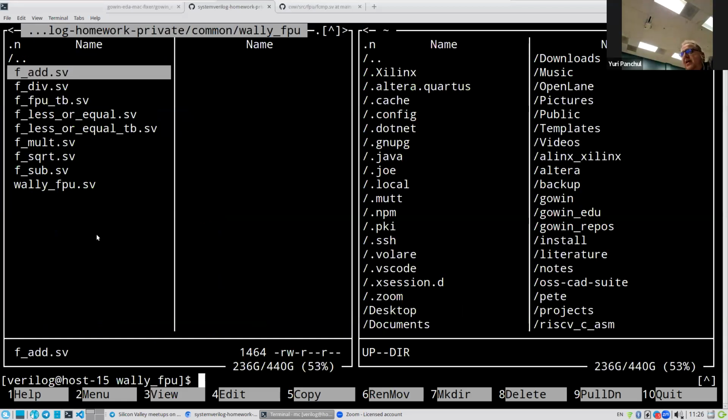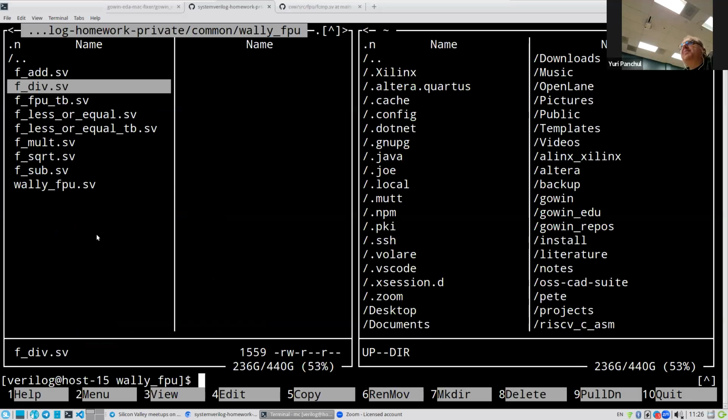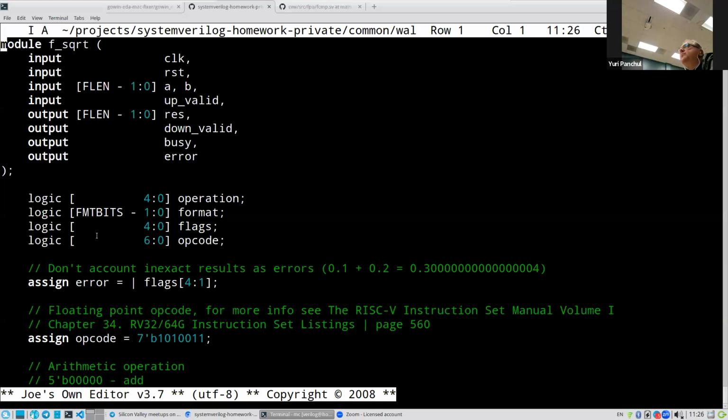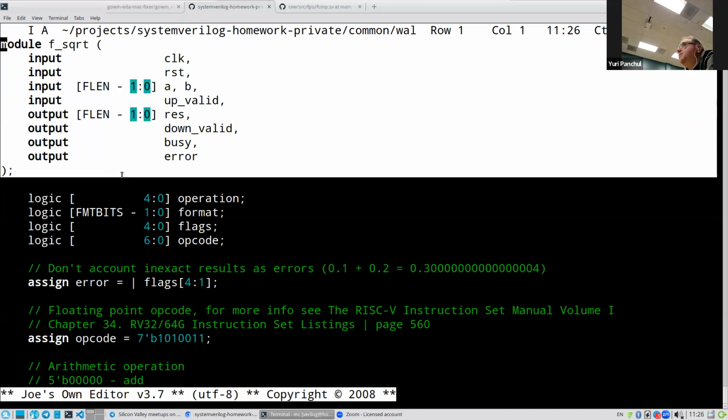So we essentially wrapped Volley FPU into a series of modules which have a valid interface, just like upstream valid and downstream valid, right? So essentially we have the same thing as with a square root, but we are using FPU here. We have even a square root module, you see, but it's dealing not with integer numbers, but with IEEE floating point numbers.